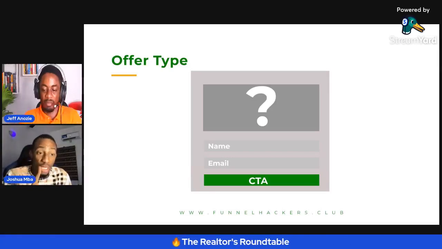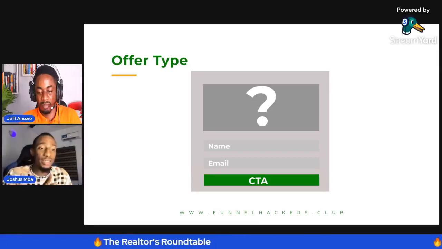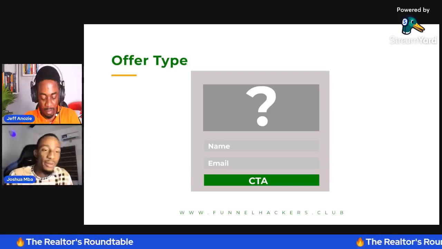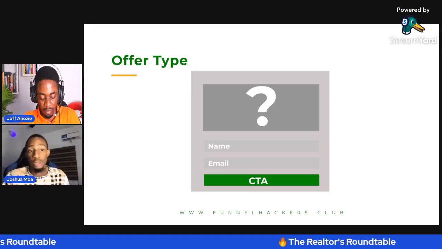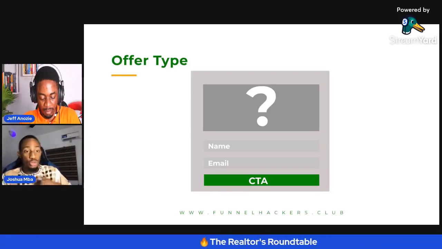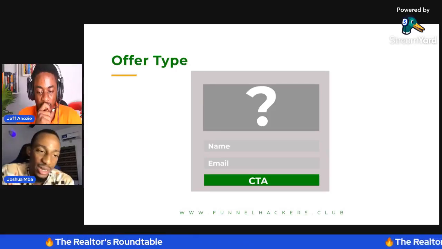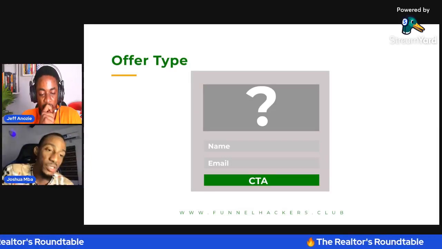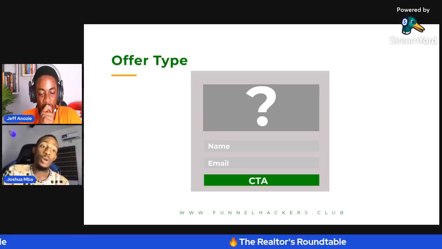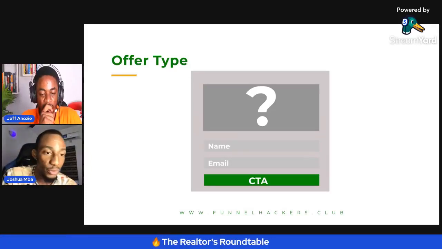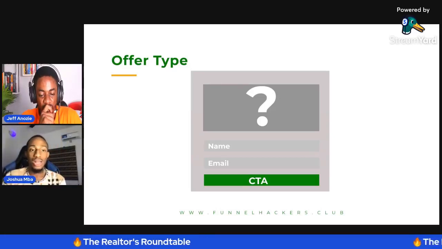If I tell you to pay me 5,000 naira every month and I'll send you this every month, you can renew your subscription. People are going to pay. Even you right now, you're going to pay for me to give you this kind of offer. So you can even make a low ticket, cheap offer: 1,000 naira every month, subscribe to get the best deals in real estate properties in Enugu State. Don't do the whole of Nigeria because it's going to be a lot of work for you. Focus on the region, it's going to work out fine.